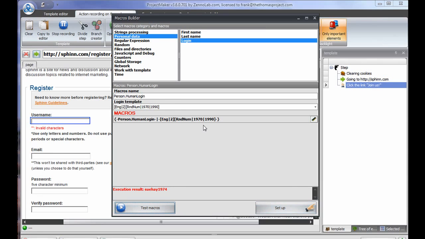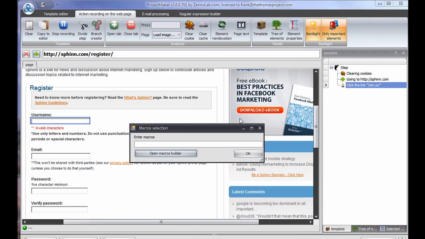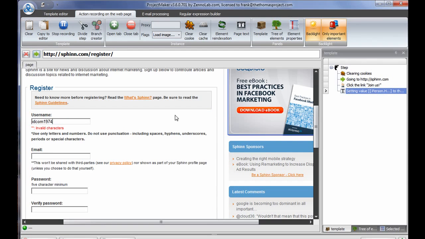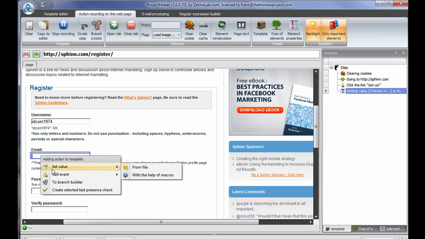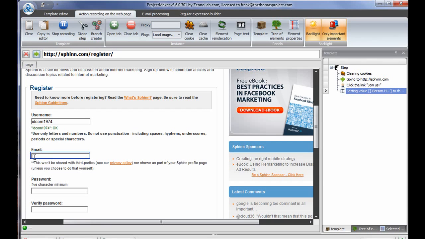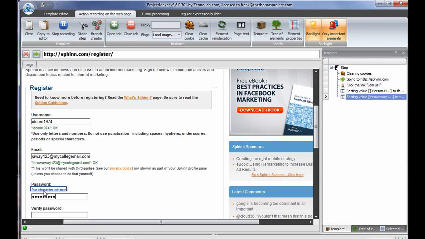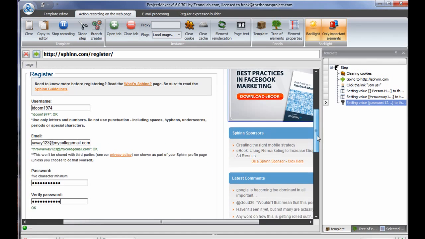So I like that. So what we want to do now is copy this to the clipboard. Okay, we'll minimize that, and we'll paste it into here. Okay, we'll say OK, and as you can see, it fills in just a random name. Now I've got my email address here. Let me just grab my email address. And I'm just going to manually paste it in there. Okay, and I'm going to choose a password. Okay, I'm going to replicate that password.